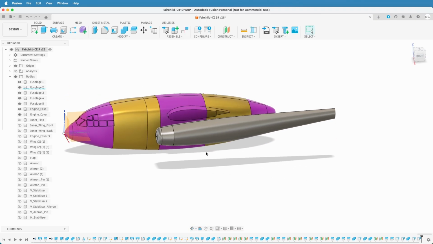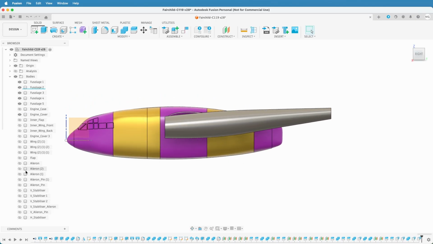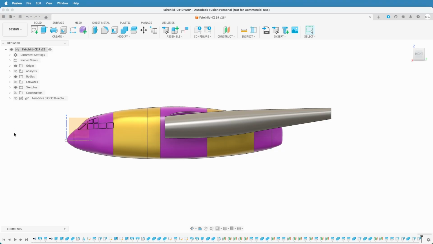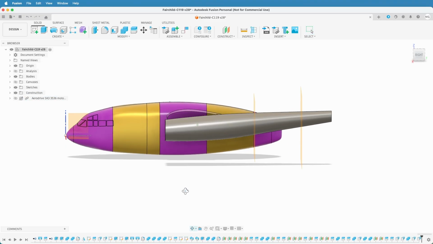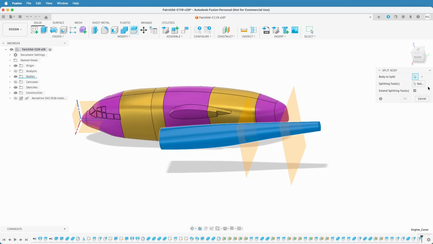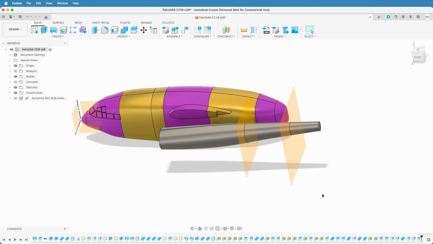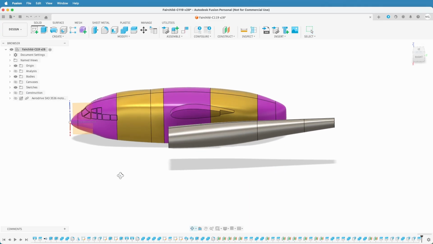so what I need to do is split this one as it was split before. Take that one off, it's not really needed. So let me see the construction. Okay, for the construction for this, I'm going to split, and I'm going to use 1 and 2, and I'm going to hide the construction.